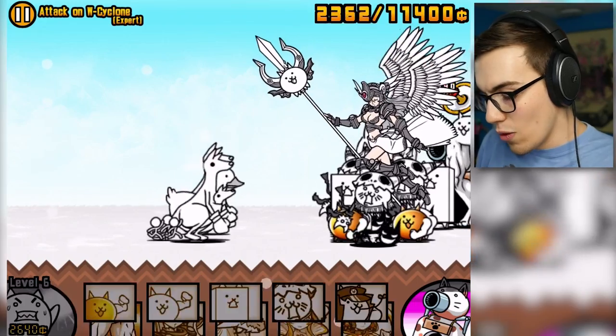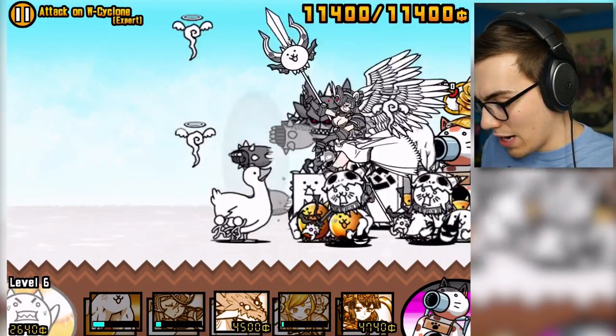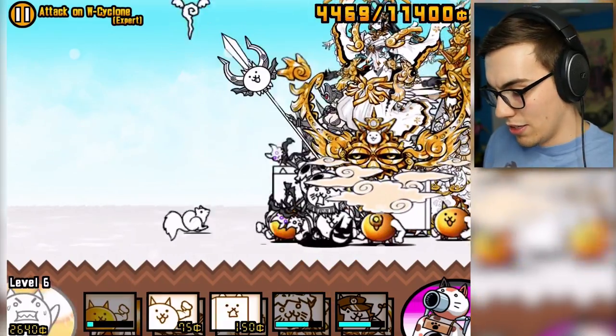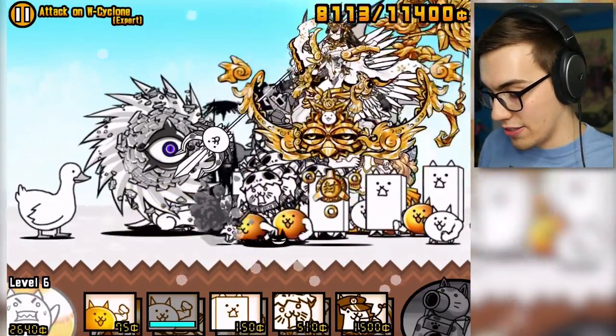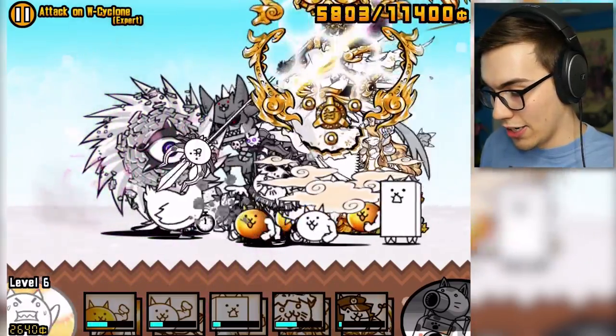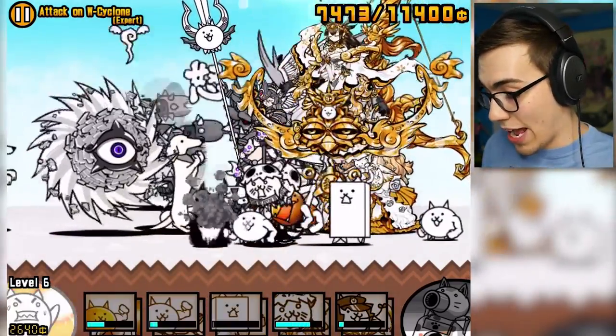Oh, crap, they're here. Why do you guys have to come so quick? Man, I don't like that. Here, I got all my Ubers out now. Here we go. Holy shit. Okay, we stopped it, guys. We actually stopped it for quite a while. It's not moving. Look at all the not moving it's doing. It actually got knocked back as well.